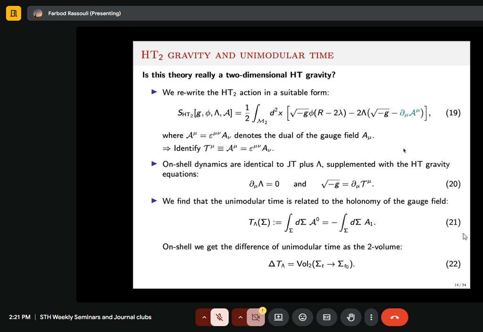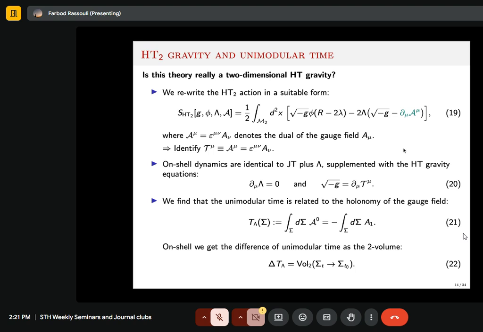this theory, actually, you can rewrite it in a densitized form. So partial mu A nu, now A nu is a density. And basically, you get exactly unimodular gravity as we explained before. So you get the equation of motion of 20, which are basically by varying A mu, you get partial mu lambda equals 0. So on shell, the vacuum cosmological constant is a constant. And then you get unimodular gravity by varying lambda.